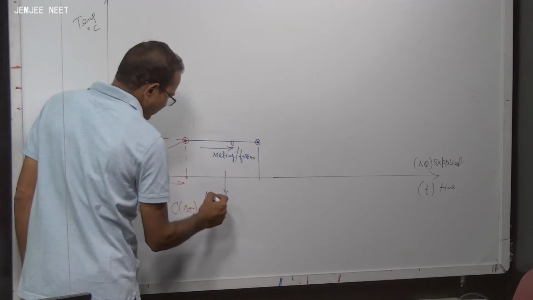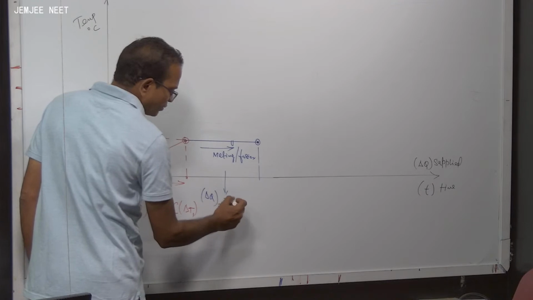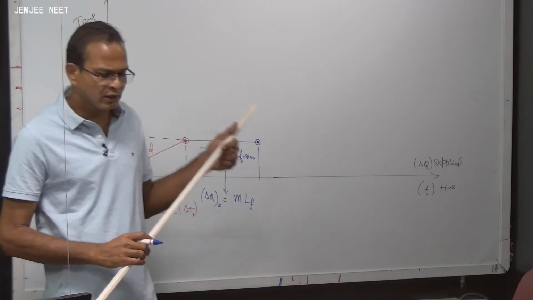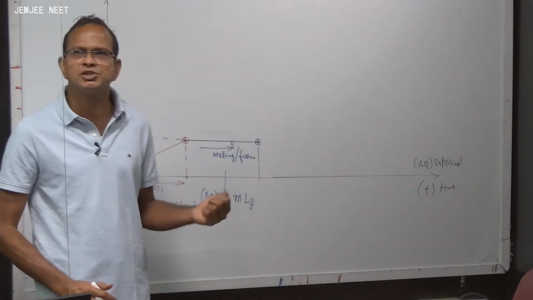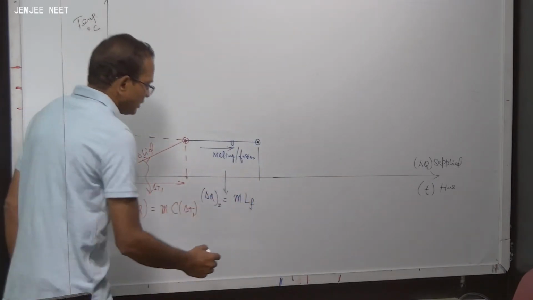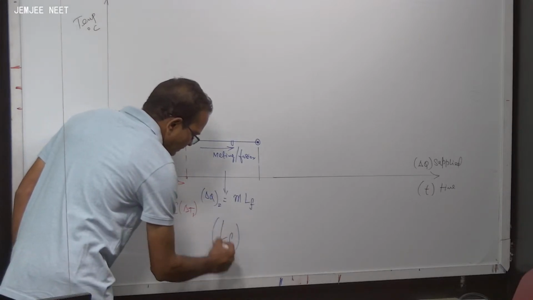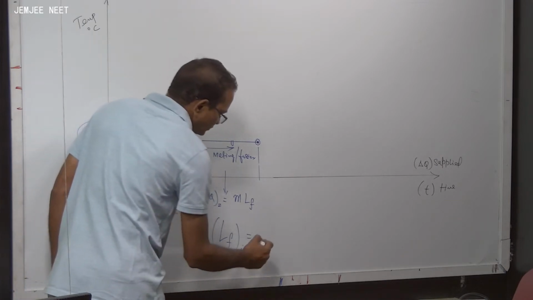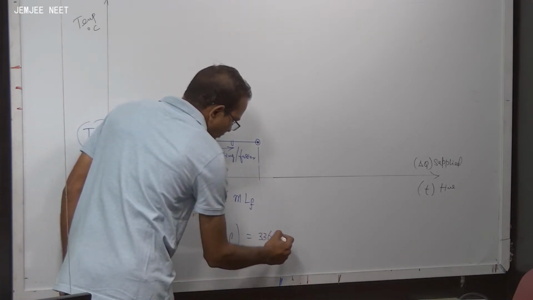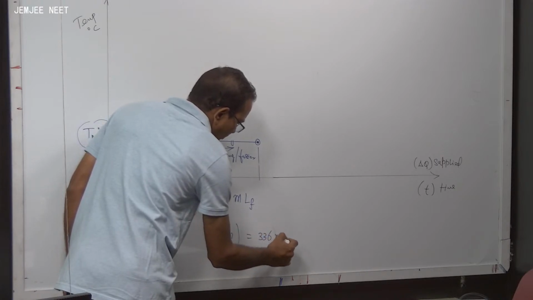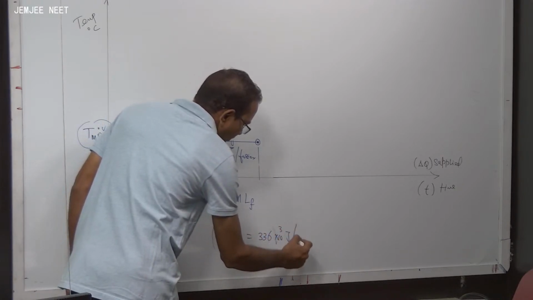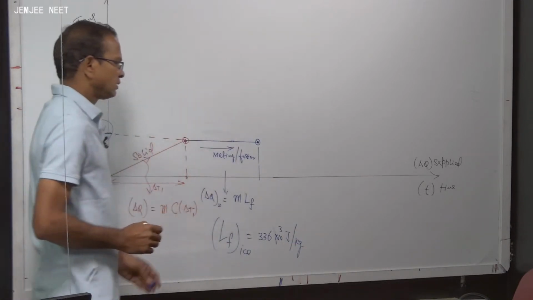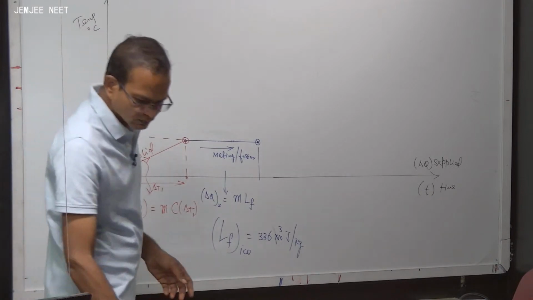Between this point and this point, you definitely supply heat: delta Q equals mL, where L is the latent heat of fusion. For melting, this is how much energy you need. The latent heat of fusion of ice or water is 336 into 10 to the power 3 joule per kg. Excellent. Joule per kg. Got it, Kanna? Yes. Good.